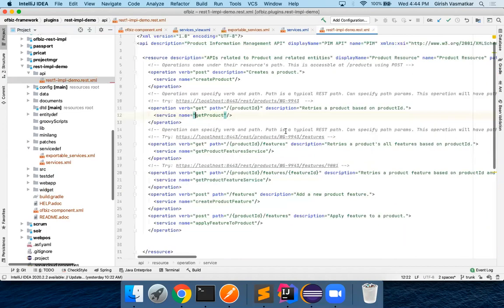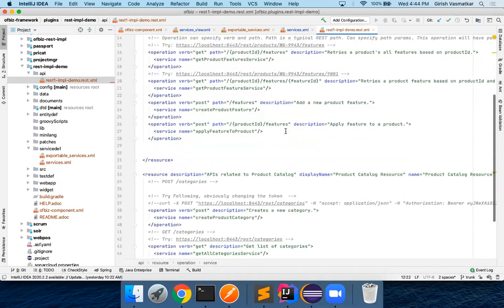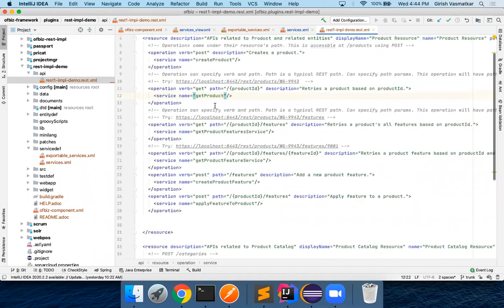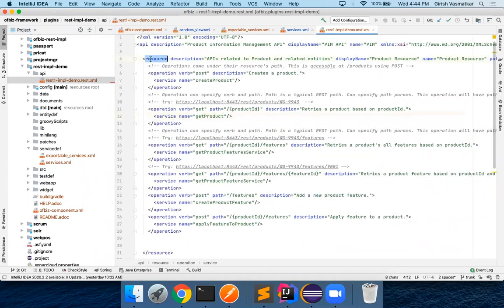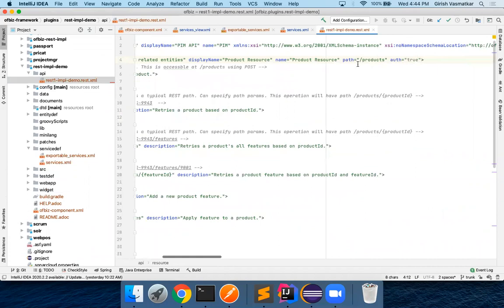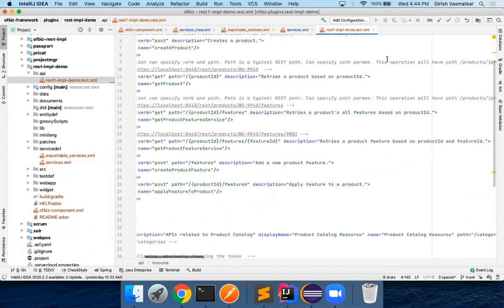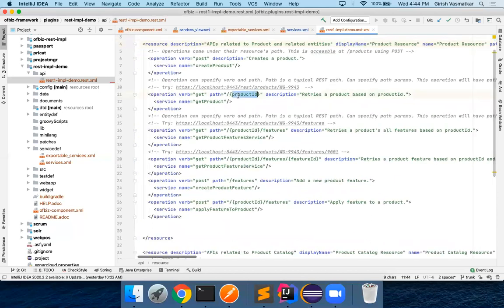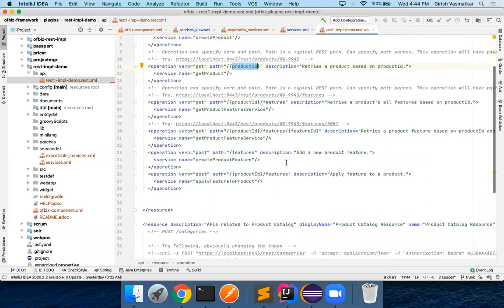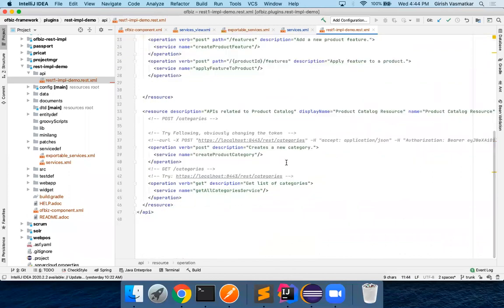Yeah, I'll just give you a glimpse of what it looks like. Here you are specifying resources, then operations that can be listed. You can see the paths are more RESTful: paths, then path parameters, then features, then feature ID, and it just goes on. I'll be covering that in the next sessions.